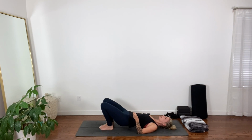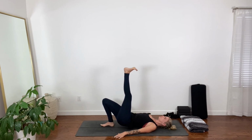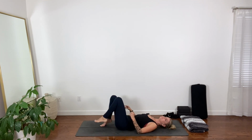Switch, right foot down, left leg lifts. Try to keep it straight. Lower the hips, press up. For 3, 2, 1. Beautiful. Feet come down.